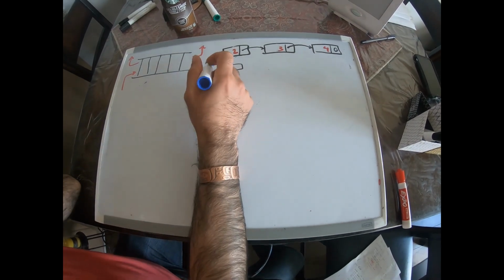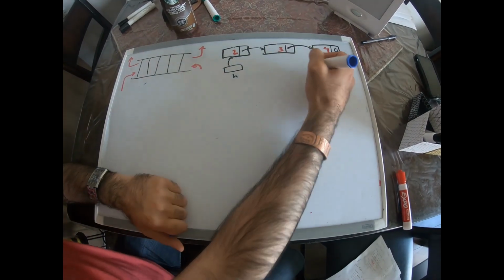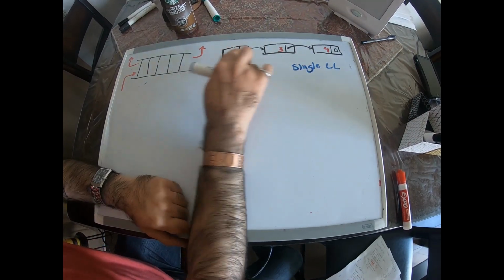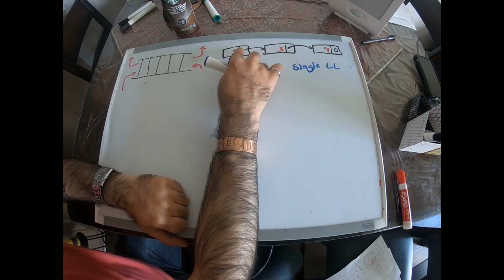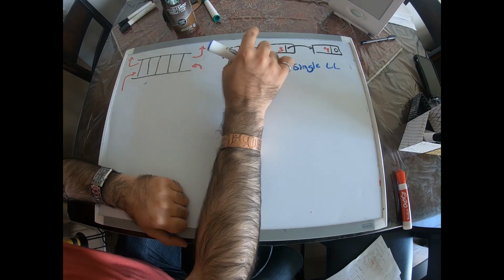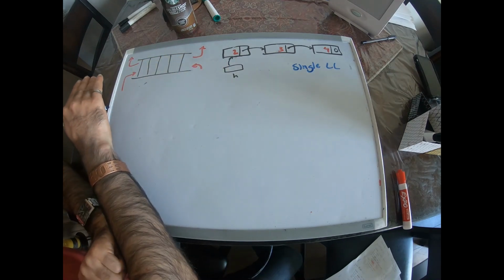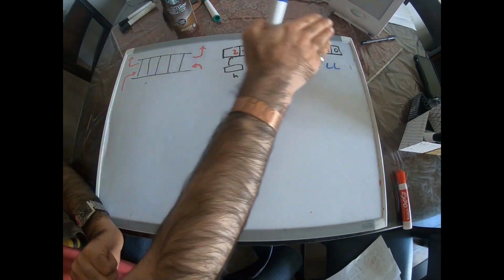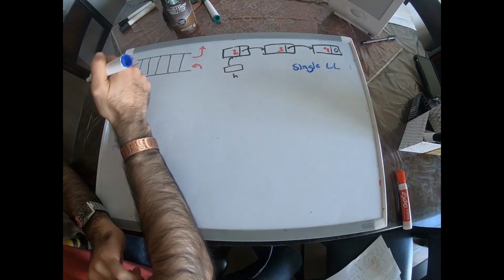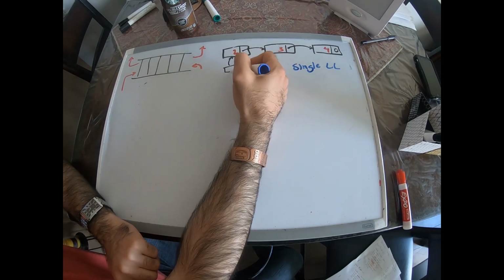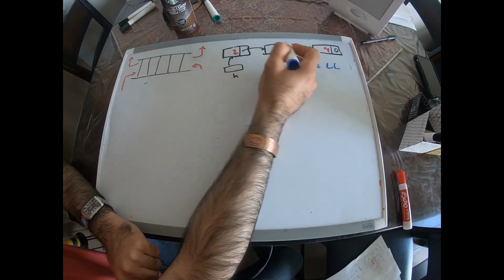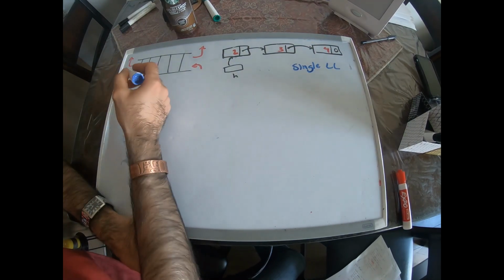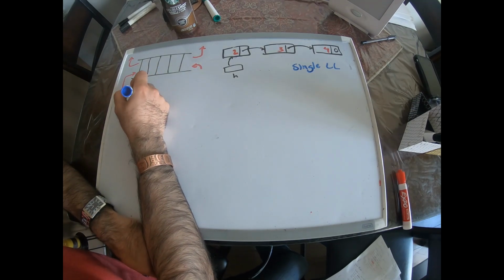So you guys are already familiar with the concept of a single linked list, where each node has one pointer connecting it to the next node, right? And you remember that in a single linked list, we can only traverse from one side to the other end. We can't go back, right? So here you would see that we have a head pointer, it will go to the next one, and so on, right?